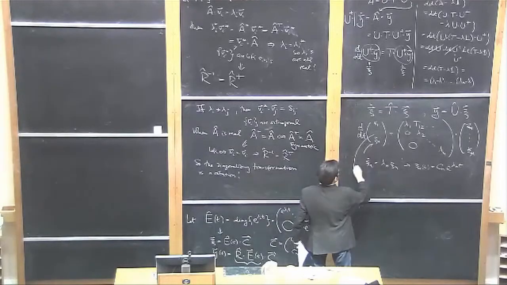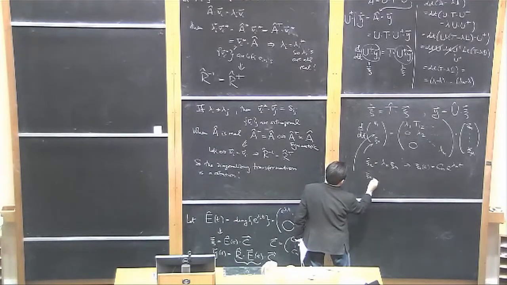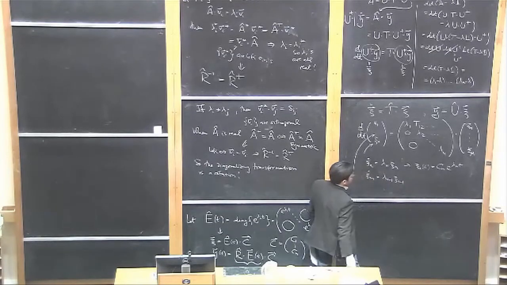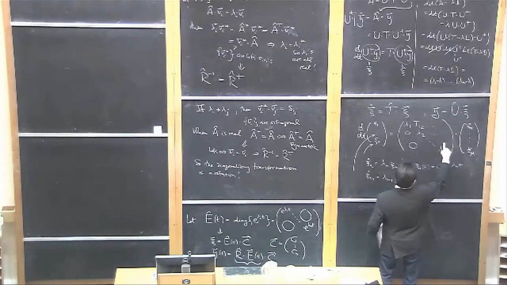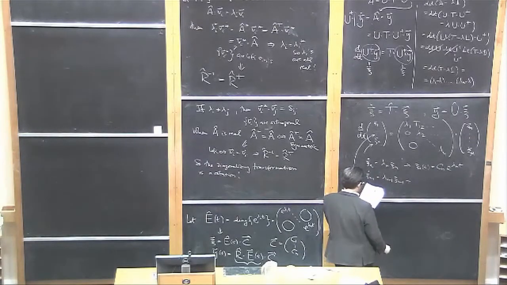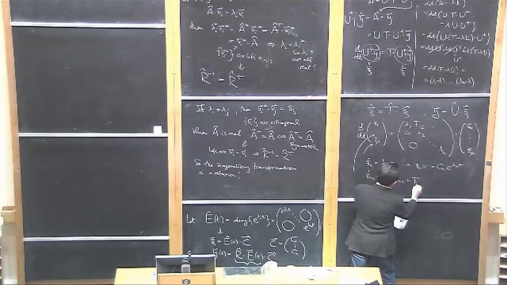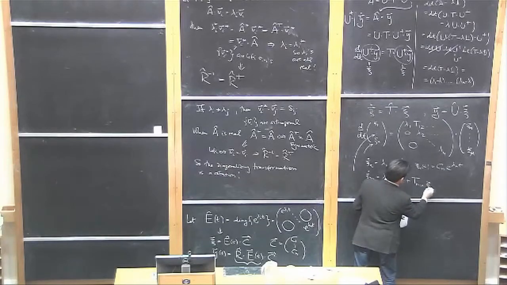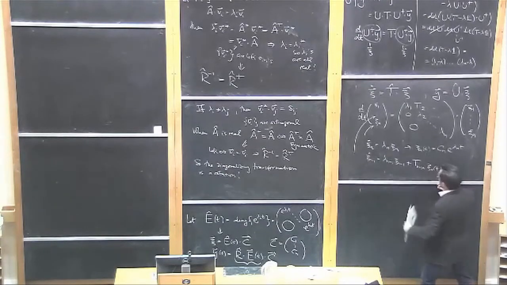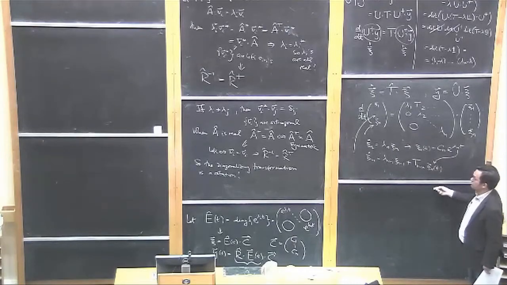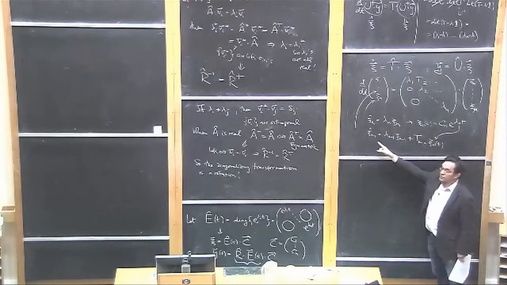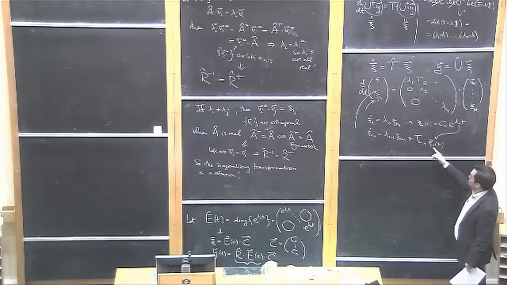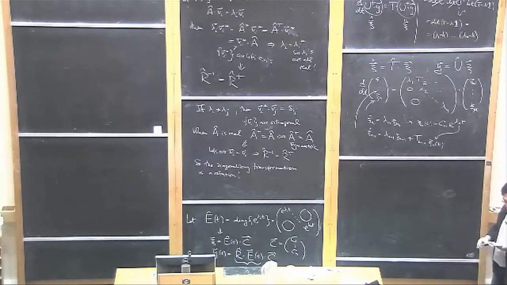Well, what's the penultimate equation? It's Xn minus 1 dot is equal to lambda n minus 1 Xn minus 1 plus whatever element of T sits in there, so the element of this matrix which is n minus 1, n, times Xn. But Xn we already know. So now we have an inhomogeneous linear equation for Xn minus 1, with the Xn that we've already found.